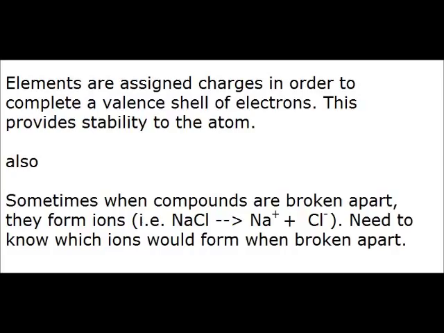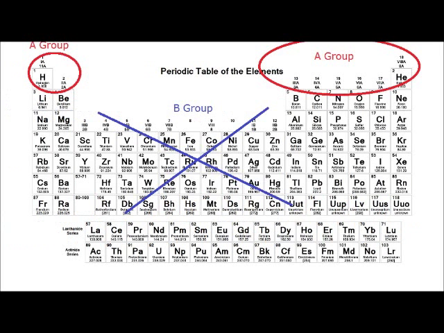Okay? So this all leads to the question, how do we predict the charge of an element? We know cations and anions, but that's great. If I set down a periodic table, how can I pick one out at random and be able to tell you what the charge is going to be for that element? So we are going to start with the main group elements, which are the A groups, 1A, 2A, 3A, and we're going to go through the periodic table.